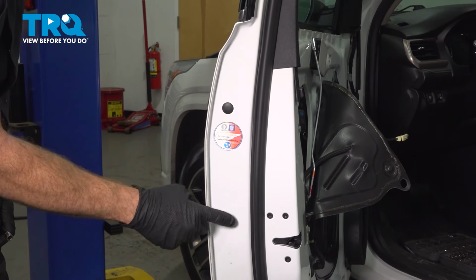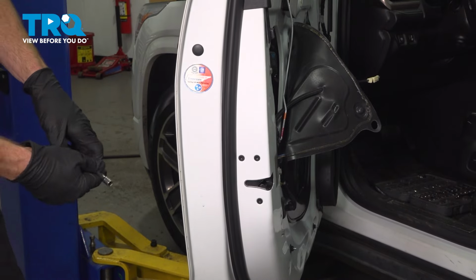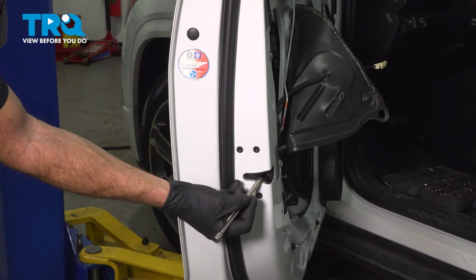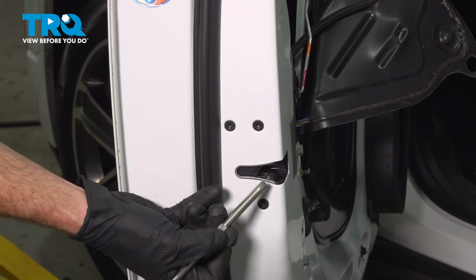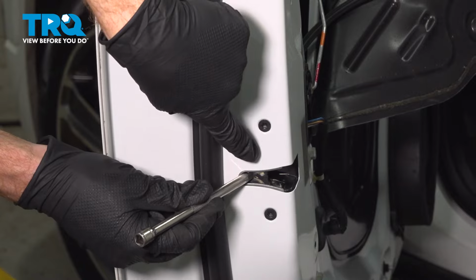With that plug installed, the next thing we need to do is test the door handle functionality. This is going to be fairly simple. We want to use a 1/4 inch extension, make our way inside the door latch, being extremely careful not to cause any damage to any paint. We'll pull that towards the outboard side.